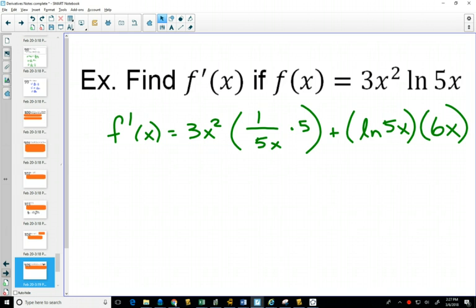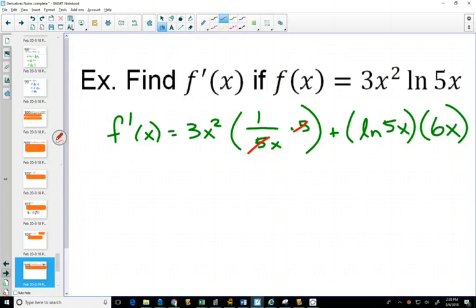Yeah, it's this chain rule, right? So when we do the natural log of 5x, we have a 5x inside of the natural log. The outside function's natural log. Natural log says 1 over whatever's inside. So we have 1 over 5x. And then what's the derivative of 5x? You have to multiply by 5. Now those 5s cancel out and get 1 over x.